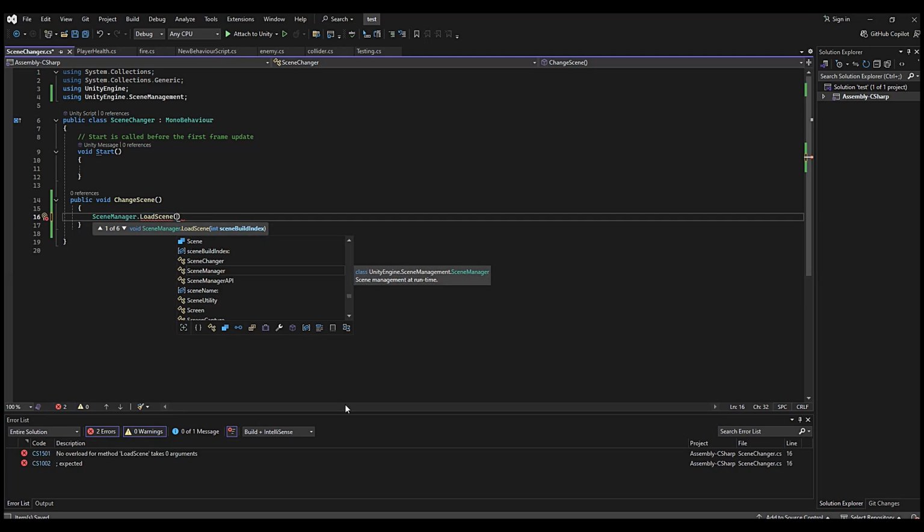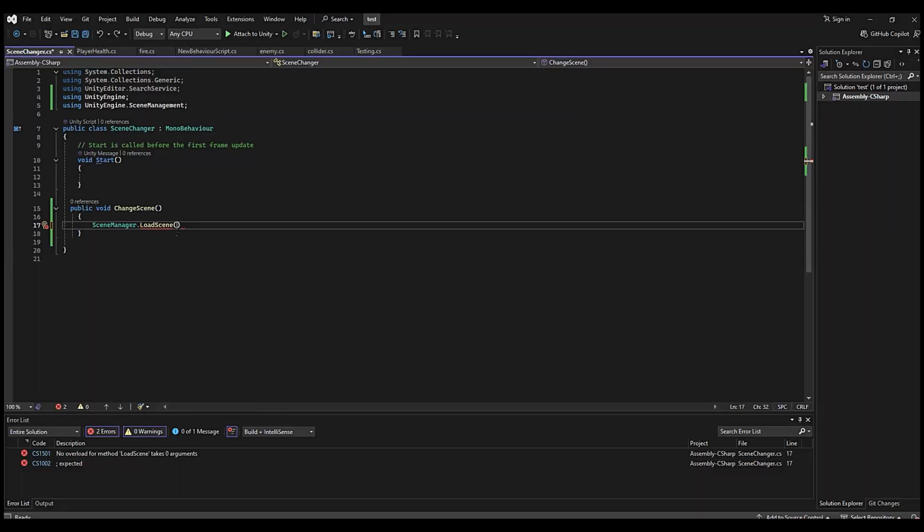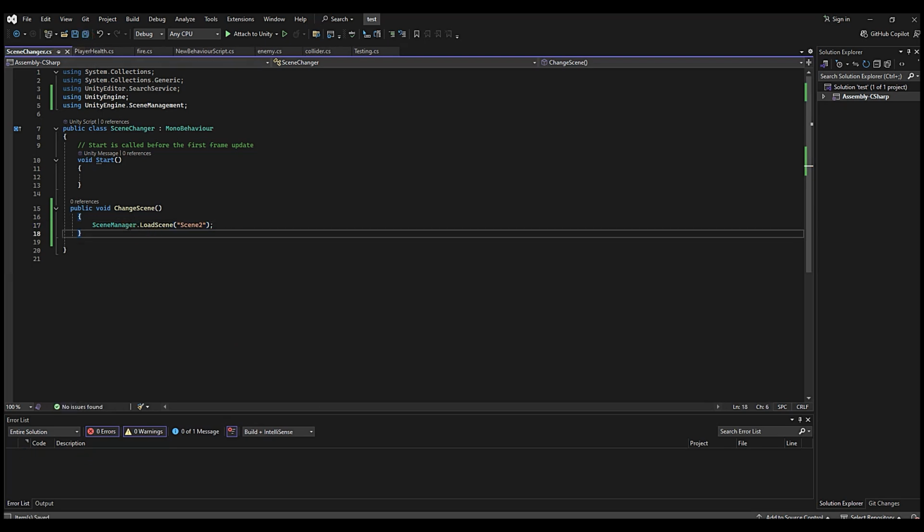Then it wants the name of the scene. For example, I am here, I want to click on that and go to scene 2. So I should give the exact name. It wants a string, so I have to put it in double quotation marks. And now, this is fine.